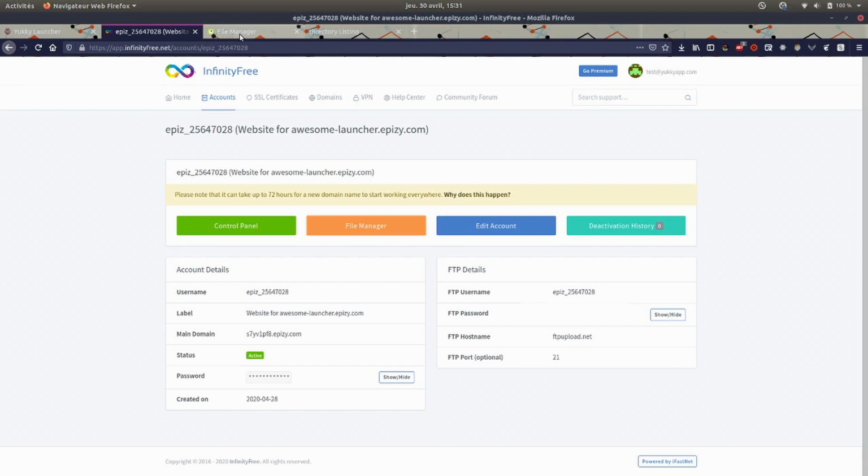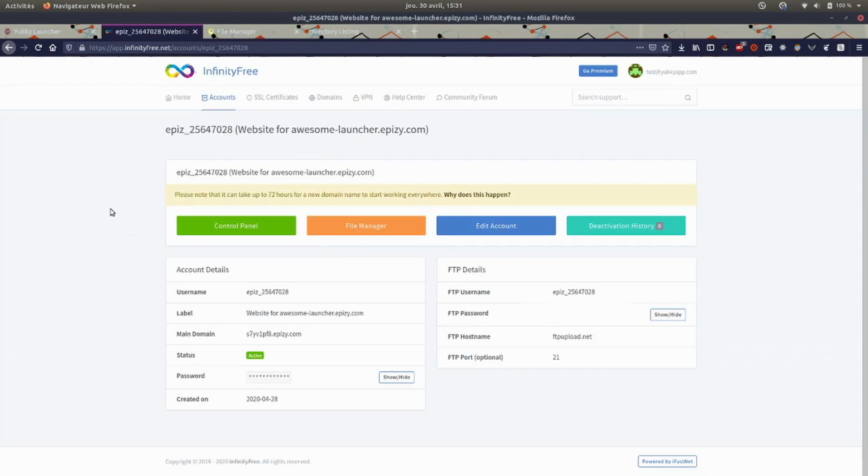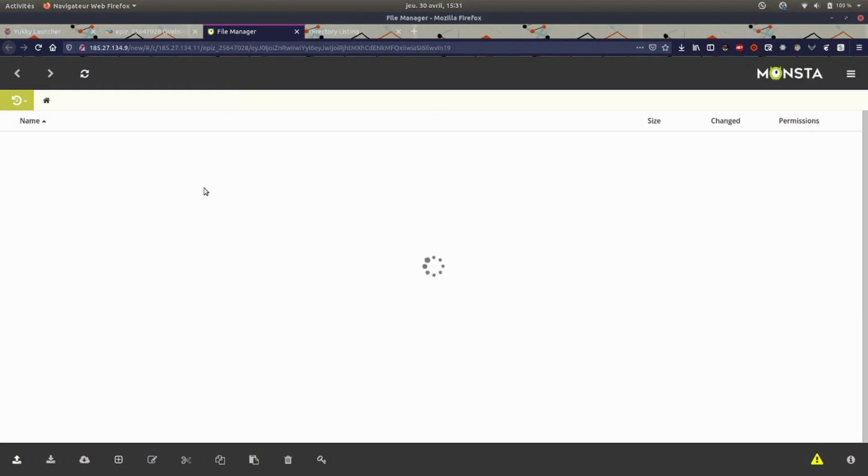I think our web host should be able to do that, but I'm not sure. So that's it. But if you have your own server or your own VPS, it should work perfectly.